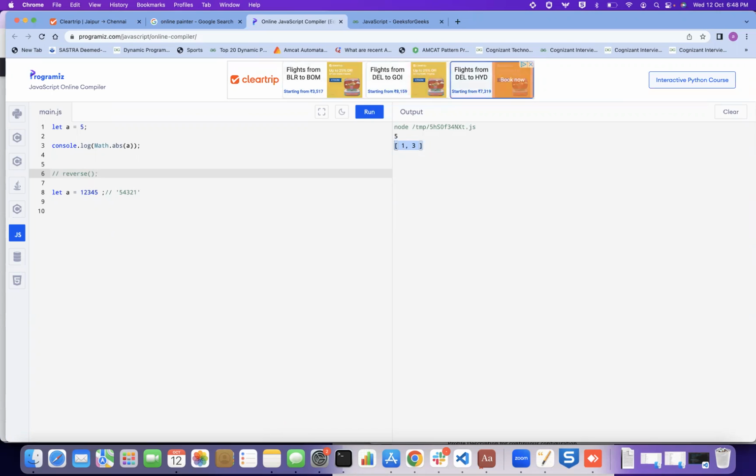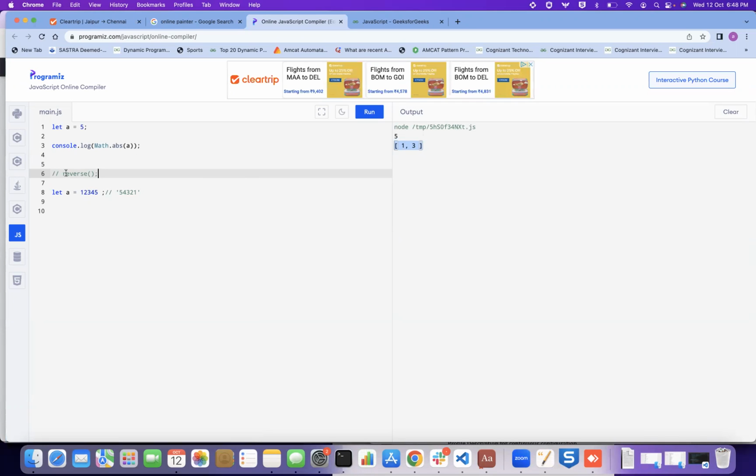Which data types come under non-primitive data types? Arrays and objects.